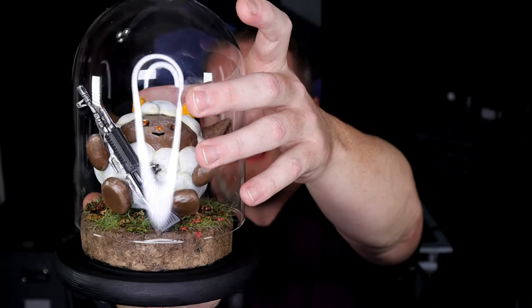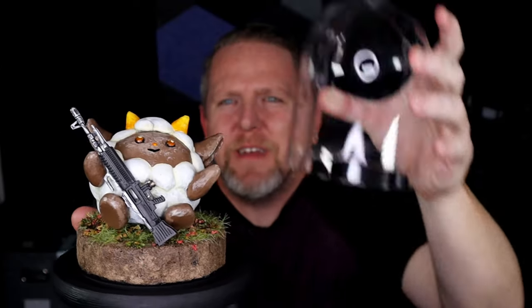And we are finished. Here is the end result. I realize with the glass, it's going to be hard to see, so let me pull that off. Overall, not too bad. I didn't glue him to the base, nor did I glue the gun to him, because I wanted it to be something that could be repositioned or pulled out, or if you wanted to swap it with something else, this would be a cool base to go off of, but yeah.